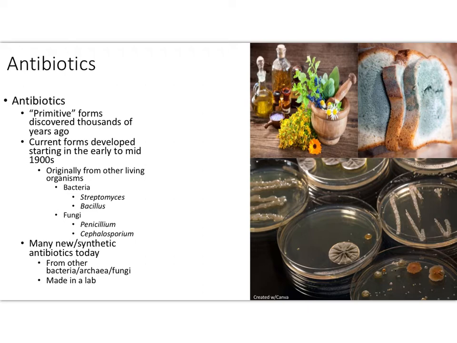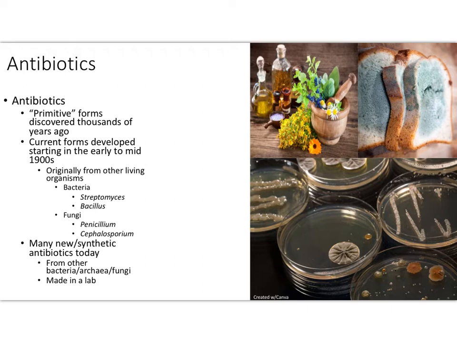Our contemporary forms of antibiotics started to be developed in the early to mid 1900s. Now, the history of our current day antibiotics goes back farther than that. In the 1800s, when people started to really understand germ theory and understand that these microbes could cause us harm, lots of scientists and physicians were working on developing chemicals that would kill microbes or at least stop them from growing.